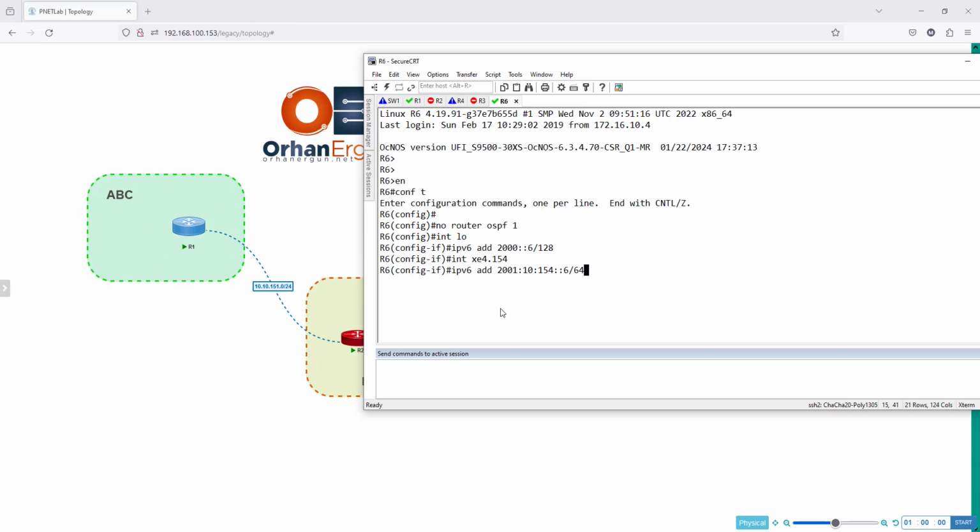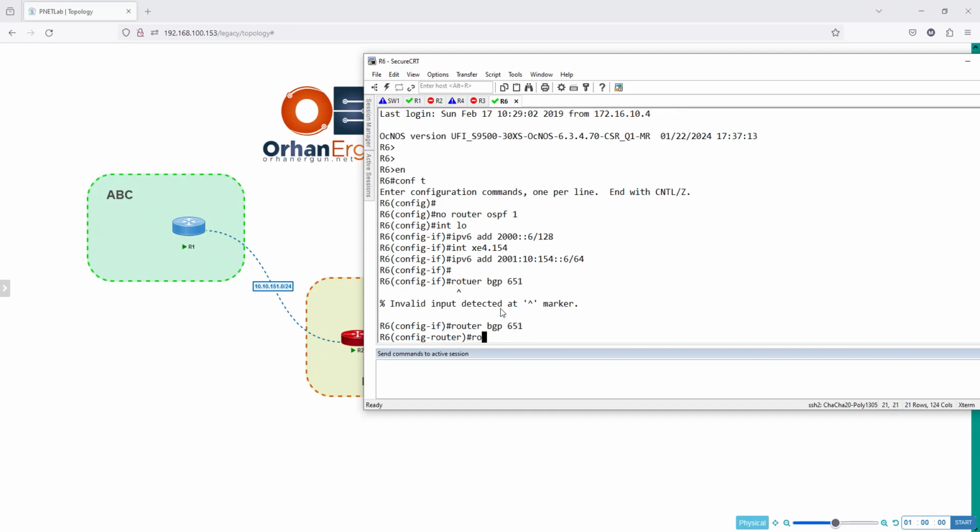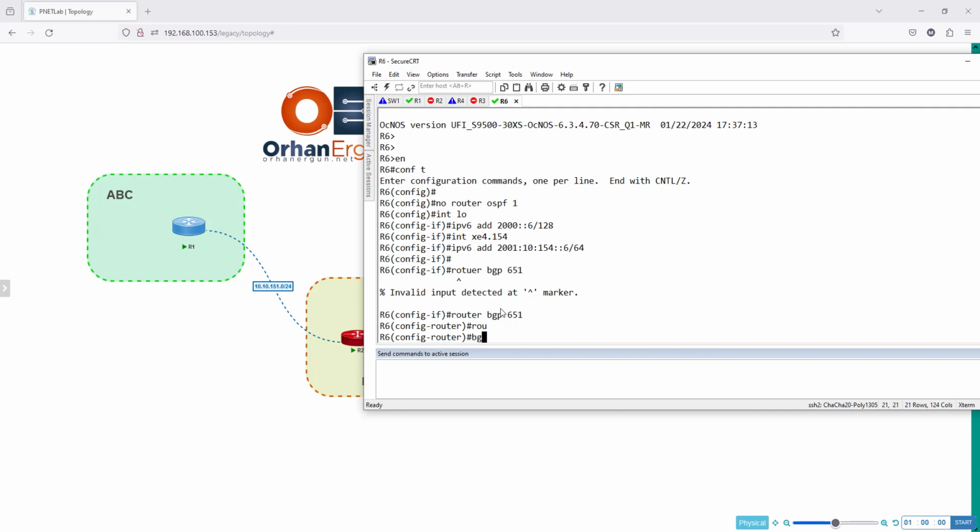Okay, now I'm going to configure BGP here, router BGP 651, and then the BGP router ID is going to be 6.6.6.6.